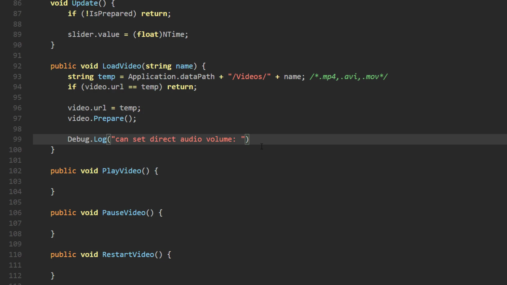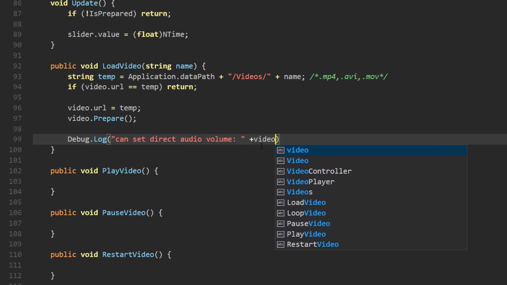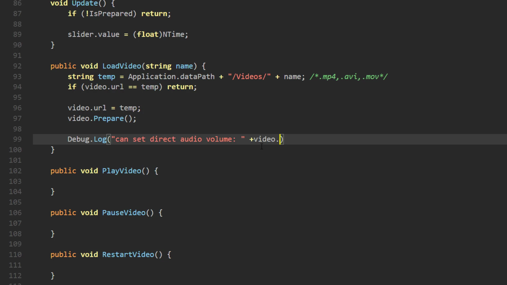Apparently it's on a video to video basis. I don't quite understand how it's working, but based on the video that you pass it, certain properties won't be able to be set. So we can say video.canSetDirectAudioVolume. We're going to copy and paste this actually to save a little bit of time.